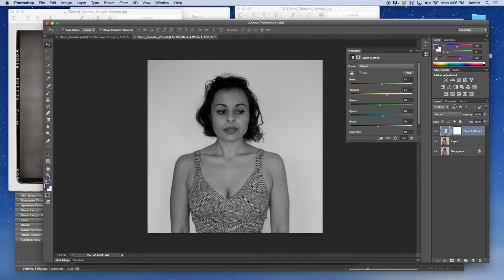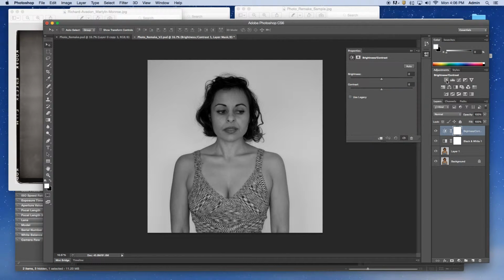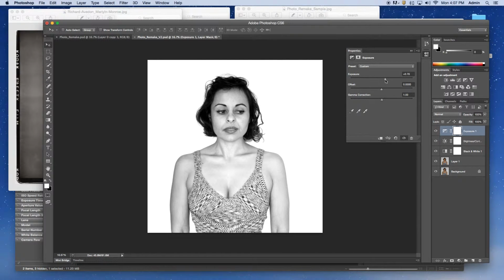So different adjustment layers that you should play around with using. Definitely the black and white you need to use. You can use the brightness and contrast. You can make it brighter. You can make it more contrasty, make it less contrasty. So I recommend definitely use black and white. You can use the brightness contrast. You can use any of the ones here. There's also exposure. You can make it more exposed. You can try these. Some of them won't work so much when you have a black and white image. Brightness contrast, levels.